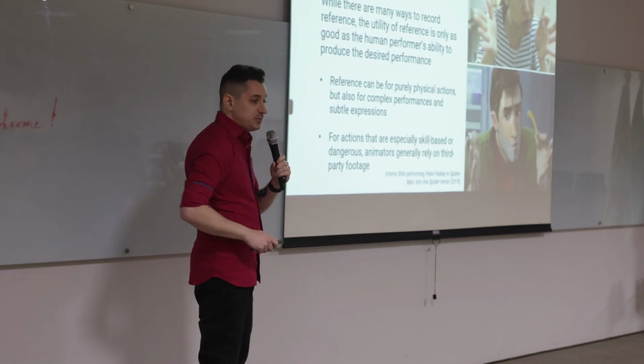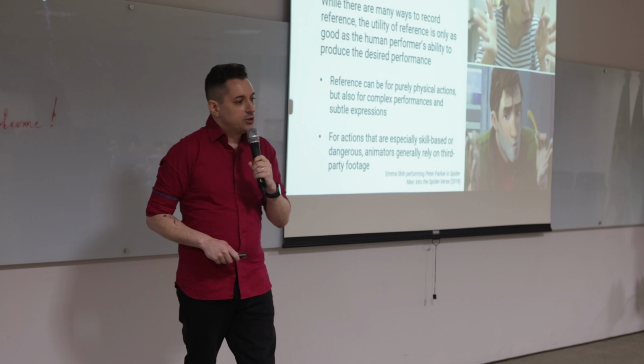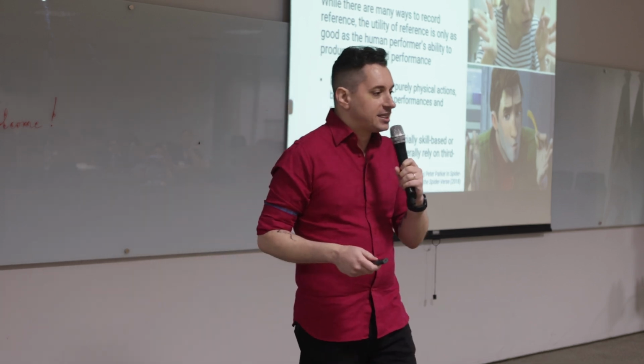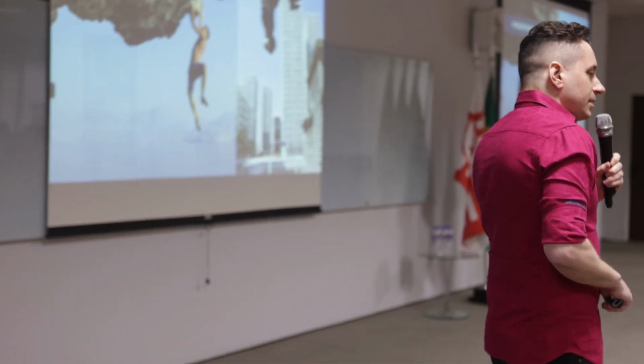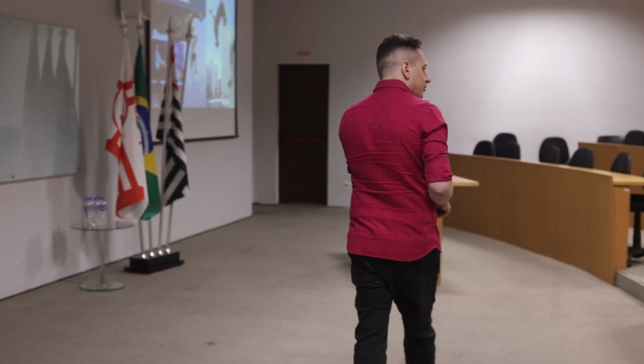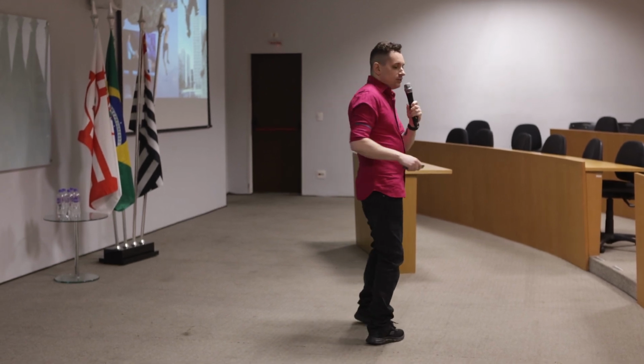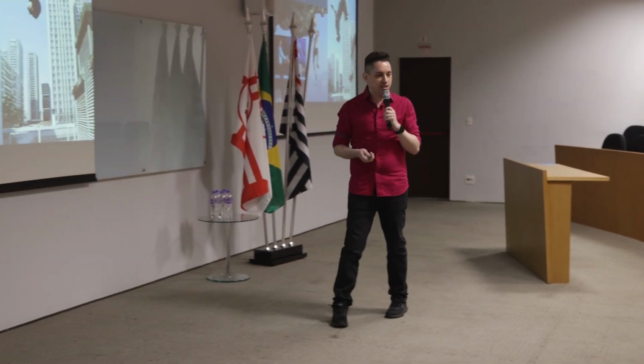So for actions that are especially skill-based or dangerous, we don't ask the animators to go out and do that themselves. We just tell them to go to YouTube if you want to get some parkour, or some cliff hanging, or some dangerous figure skating, those sorts of things. That's okay. You can go to YouTube, Vimeo, whatever. Those people are professionals. They know what they're doing.